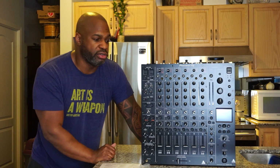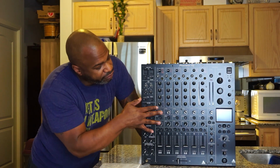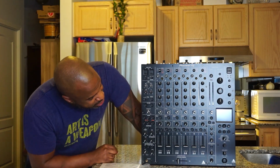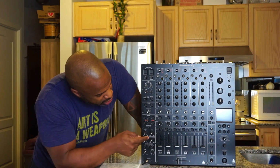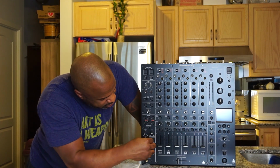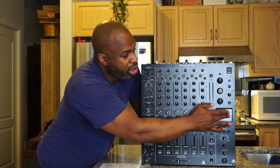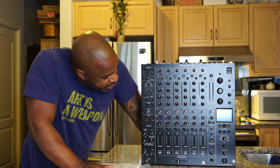I typically go to those, but what's exciting to me is you can blend these effects along with the filter and the beat assign effects too. So you can get even more creative, and let's not forget, you can control the feedback of the typical send effects along with the timing, how it affects the master mix levels and the tone of the effect. I think you'll see a lot of guys playing around here. I know that's probably where I'll be most of the time, along with some of the touchscreen stuff on the beat assign effects. So pretty exciting stuff.